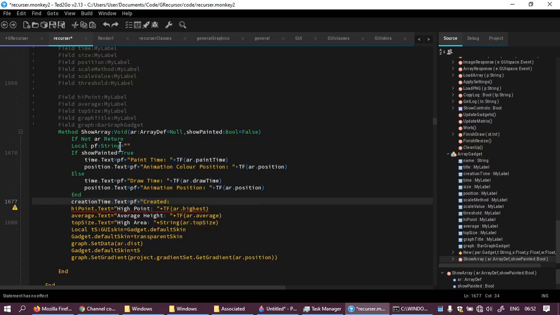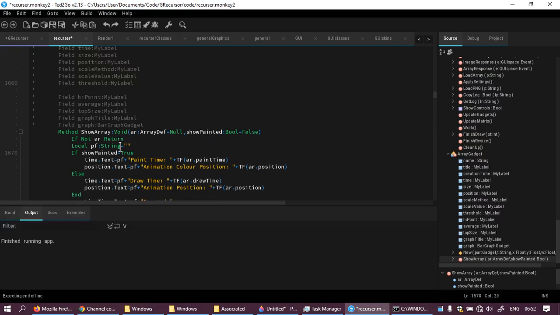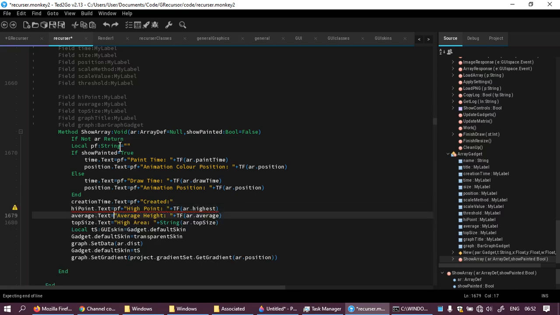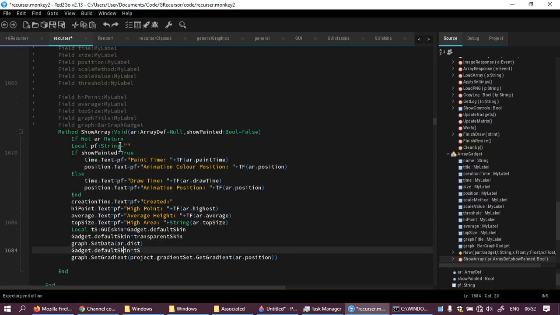Prefix plus, let me just get that sorted. Prefix plus, prefix plus, prefix plus, set data that, this, graph set gradient, right, okay.